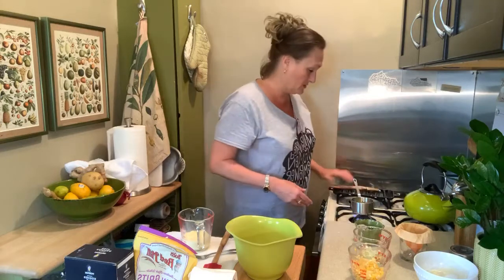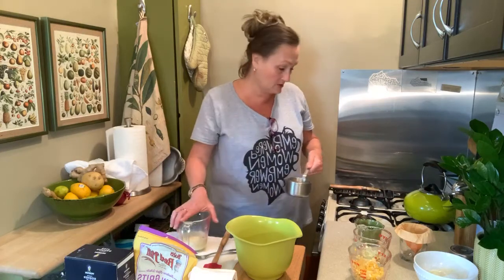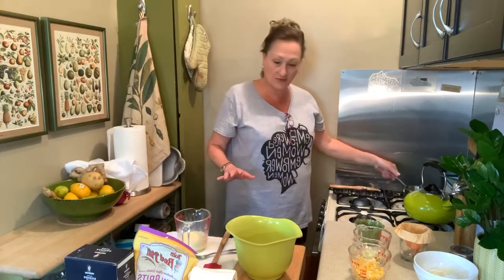So that's all good. This is almost melted, so I'm just going to let that finish here, and I'm going to let it sit because I don't want it to curdle my eggs or my milk. So I'm going to let that sit just for a second.